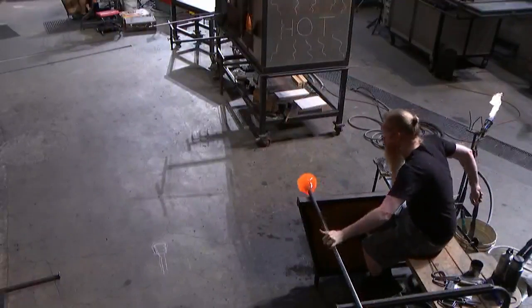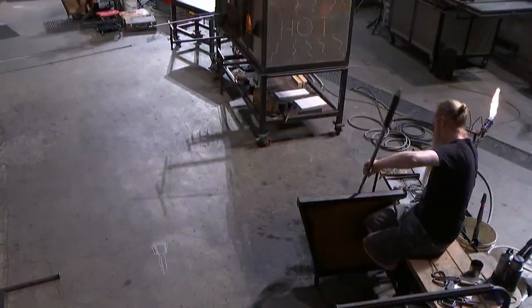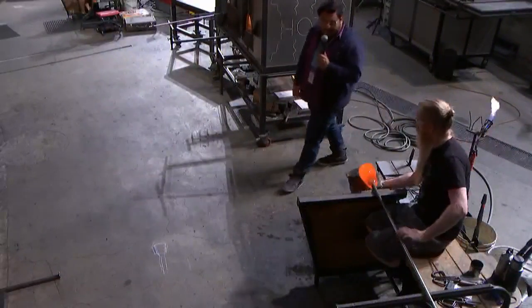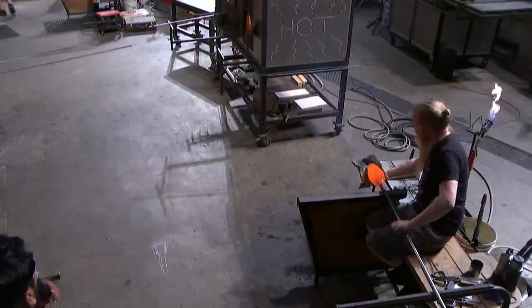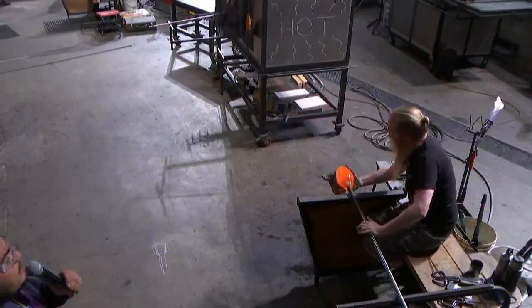So down on the left-hand side of the hot shop, we have Courtney Bram. Now he's starting the piece that eventually will move to the center. And with this blob of glass that we're working on, we're going to manipulate it into a vessel. We do have a drawing of this vessel down in the center of the hot shop, but we're going to worry about the massive glass that we have now.